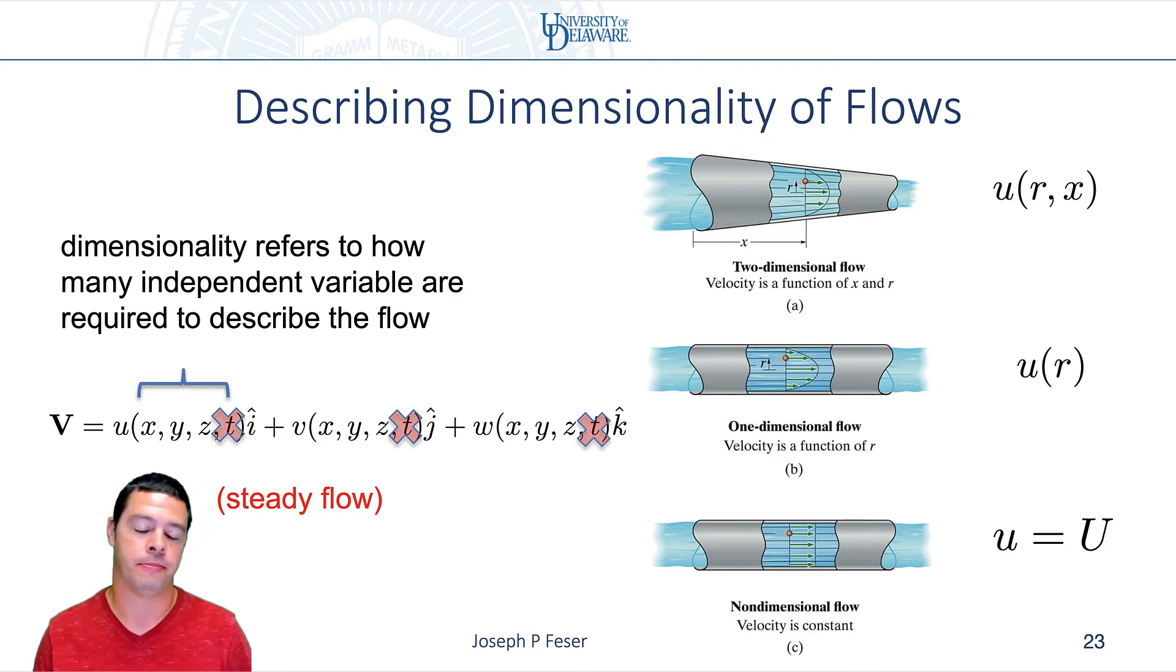Or, if you have flow that's approaching an aircraft, you can imagine that the wind that approaches is uniform, meaning that there's a horizontal component of velocity that is just some constant for the flow.